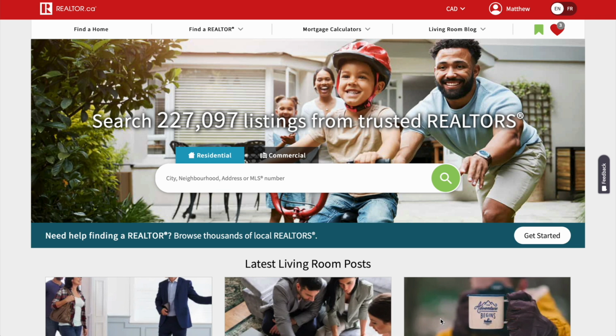So let's jump onto the computer and walk you through the process, through the sign up, through searches, and all the powerful tools that you can use to find that right house. So this is the webpage for Realtor.ca, and this is where you're going to start once you've set up. Now, I've already got my account set up here. You can see it. You can log in right here if you want to set up yourself a profile, which I recommend you do, because that opens up a lot of the tools and the potential that you have here.